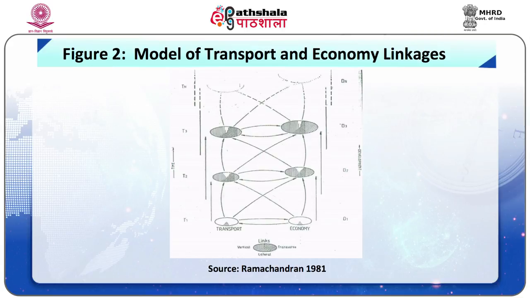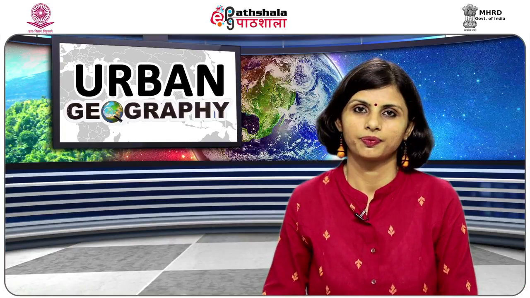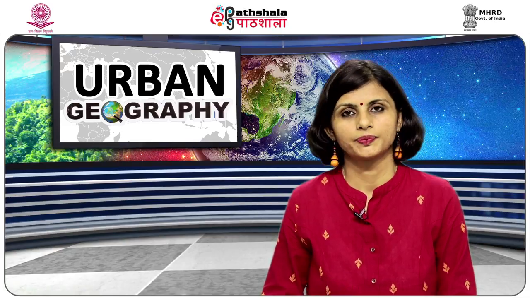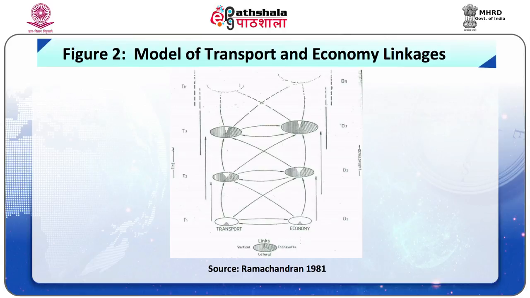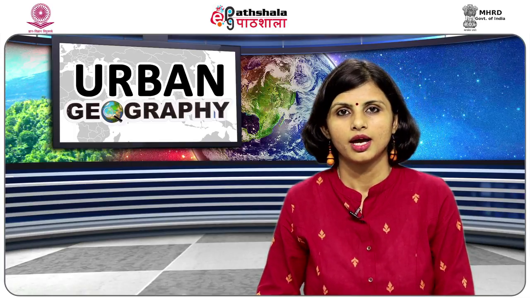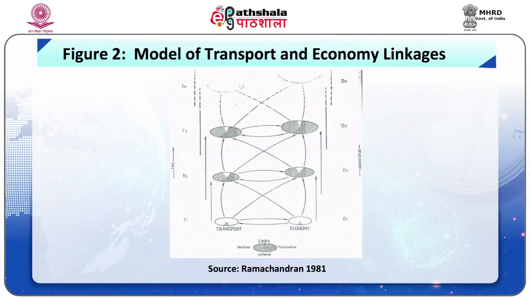This relationship between economy and transport fructifies in three ways, as shown by Ramachandran in Figure 2. The model of transport and economy linkages shows three main types: First, lateral linkage — a linkage of economy and transportation at a particular point in time, which does not follow the same scale of growth and is dynamic. Second, vertical linkage — the subsequent development of transportation based on previous developments, dependent on socio-political, economic and geographical factors. Third, transverse linkage — the consecutive development of transportation and economy based on lags and leads of each other from the previous stage.